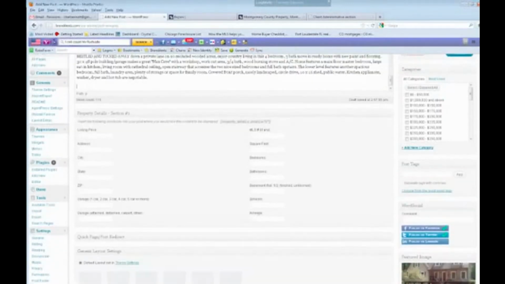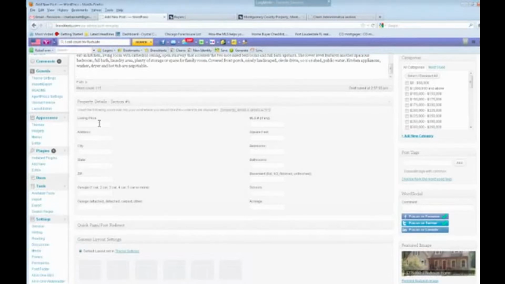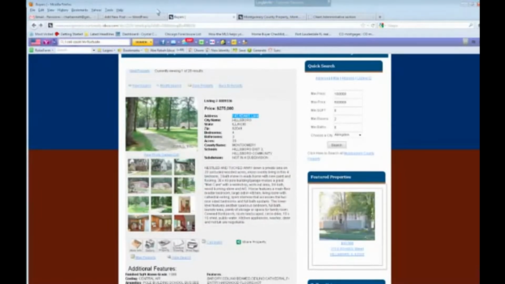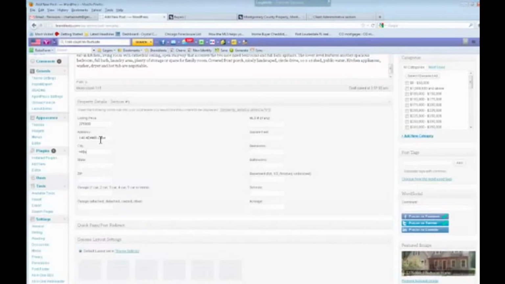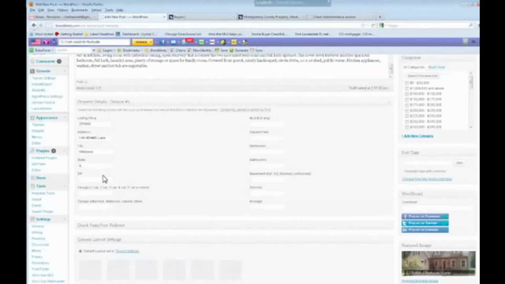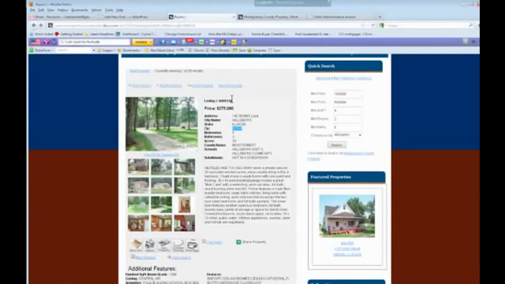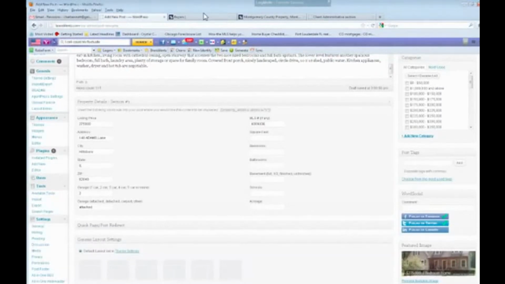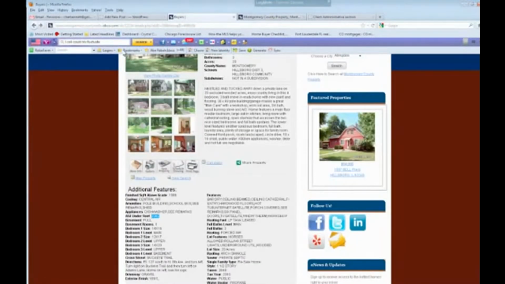Next, you're going to notice down here below the post there's a property details section. So I'm simply going to go ahead and put the details in here of this property. And so I'm going to go back and forth between this and grab all the details. And you'll notice these fields actually can be added to as well. If you come over to Genesis right here and you go to Agent Press Settings, you can actually add more fields into this section or delete fields that you don't like. And again, I'm just grabbing the details.